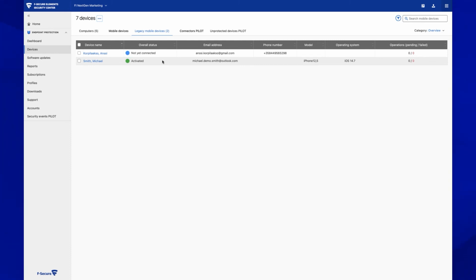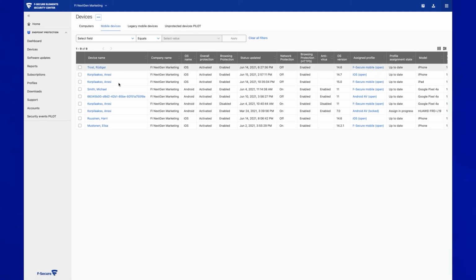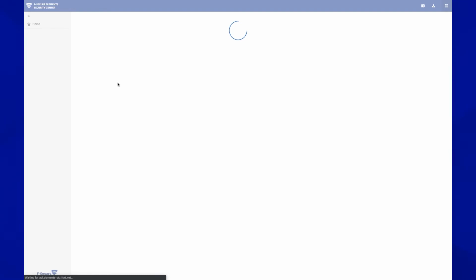If you don't know how to do it, you can contact your local F-Secure office, and they will definitely help you. Or you can call support, and of course they will give you that guidance as well. But you can start migrating those to mobile devices, and here you can then see all these mobile devices. What's new there? We actually combined those two solutions together, so we can protect the network. So we have network protection there, and then we have file protection there, and then we have more data. So we have profiles for these mobile devices.